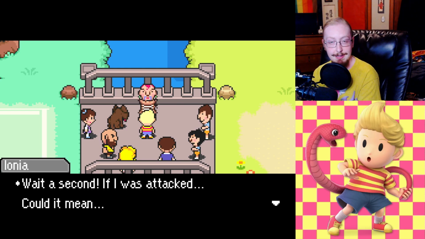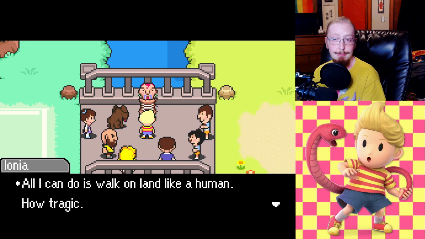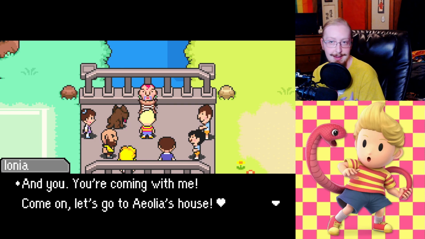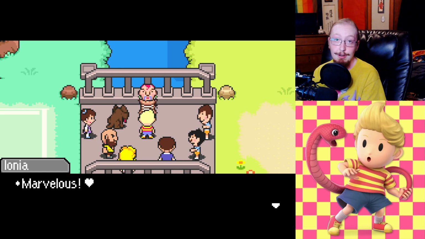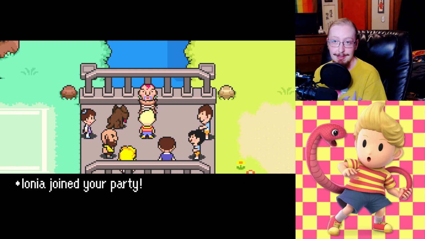Wait a second, if I was attacked, could it mean? I hope Aeolia's alright. I wish I could fly there, but I can't without my makeup on. All I can do is walk on land like a human. How tragic. Oh well, I'll have to take it off myself. And you're coming with me. Come on, let's go to Aeolia's house, okay? I don't think we actually have a choice here, but yes. Marvelous. Let's make some magic happen together. I mean that in a nice way.